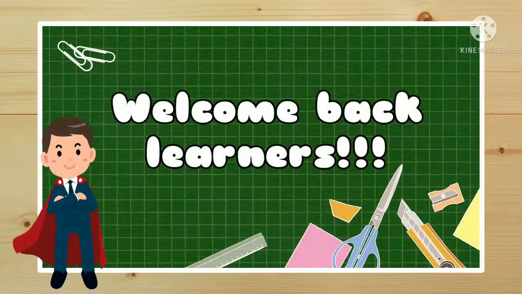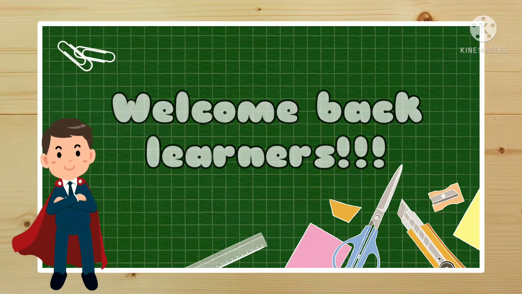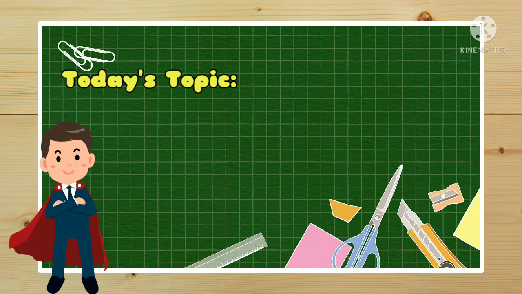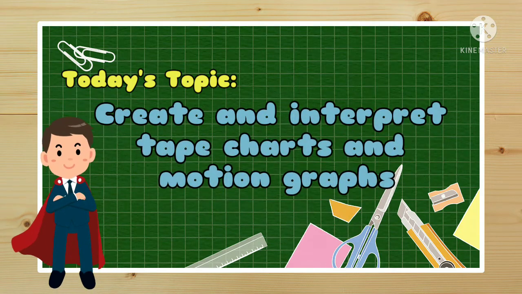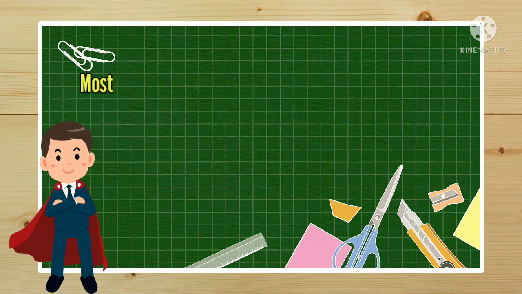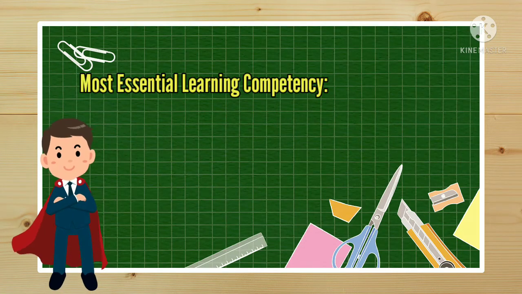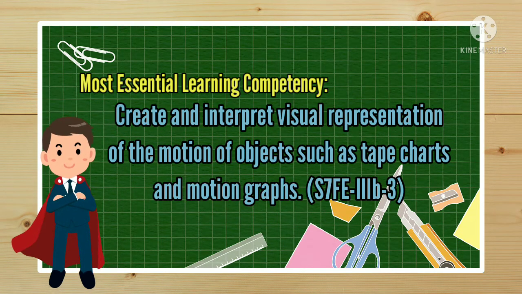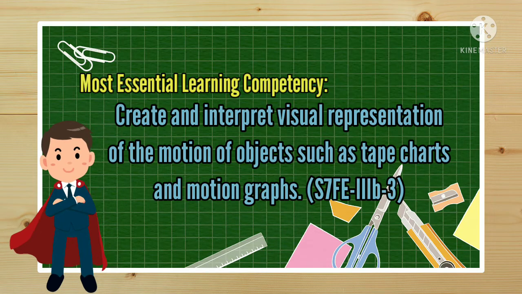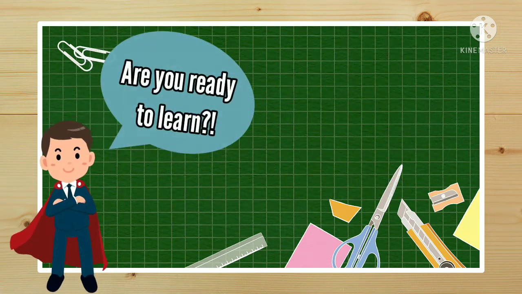Good day, learners! Welcome back to my class. For this video, we are going to learn how to create and interpret tape charts and motion graphs. For our most essential learning competency, you should be able to create and interpret visual representation of the motion of objects such as tape charts and motion graphs. Are you ready to learn?